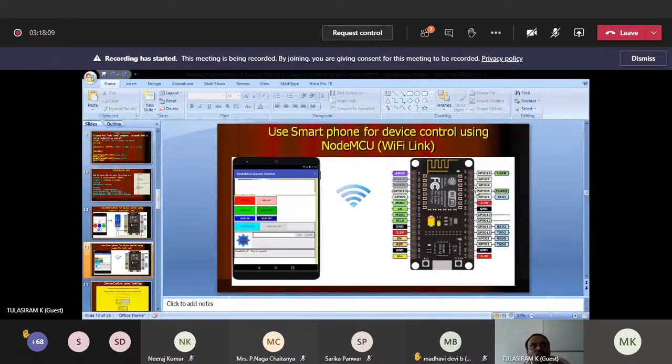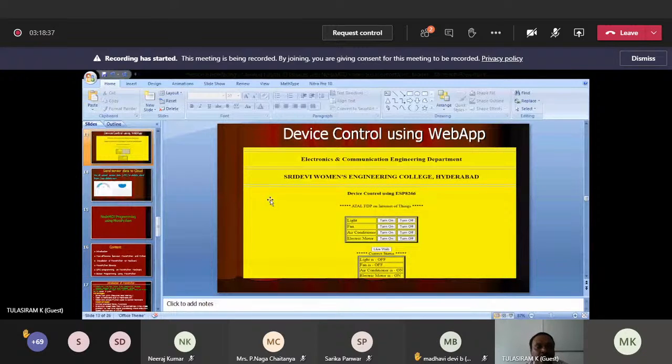That relay is connected to some AC device. Whatever AC device is available, the AC relay is connected to that device. So immediately if you click on this red LED on, that device will come to on condition. If you click on the red LED off, that device will come to off condition. I will show you this practically, Wi-Fi and web page based control. I will show you these two things practically.